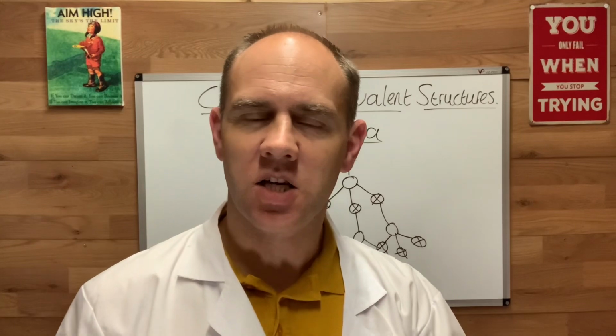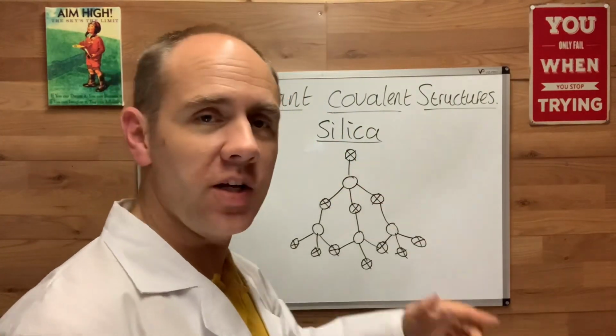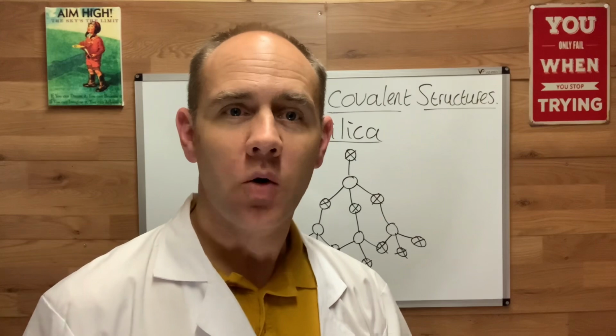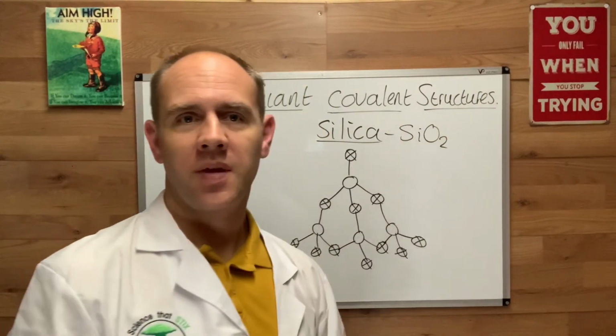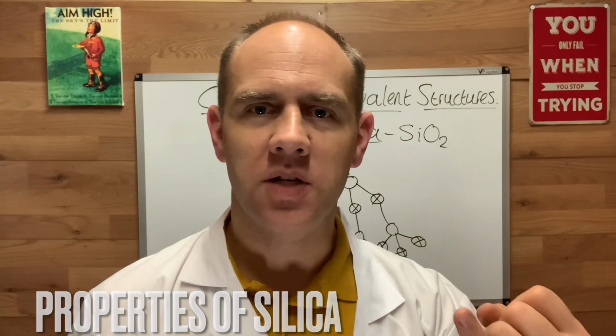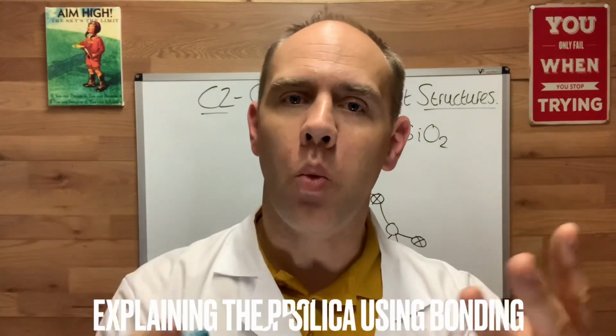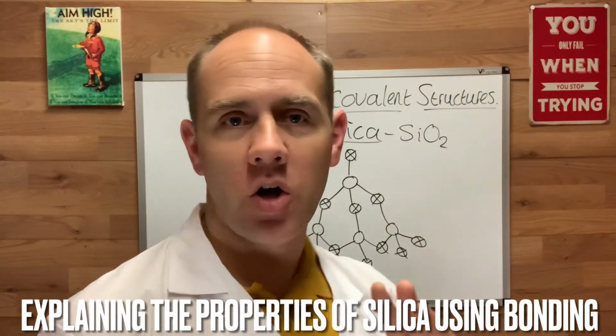Now in this case, very similarly to graphite, we've got one atom and it's surrounded by four others. But in this case, for every one silicon, on average, there are two oxygens either side of it, which is why it has the chemical formula SiO2. It has a high melting point, it has a high boiling point, it does not conduct electricity and it does not conduct heat. Why? It only has strong covalent bonds. It has no weak intermolecular forces. And because it contains only strong covalent bonds, these require a lot of energy to overcome them and therefore melt it, boil it, and so on.